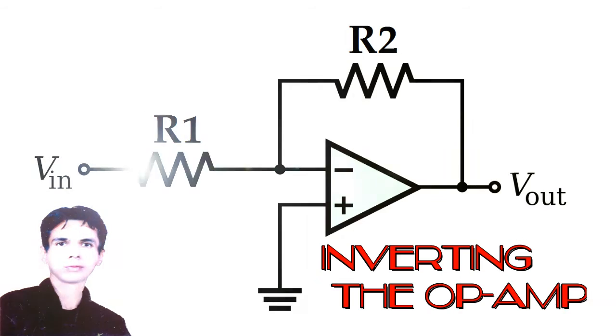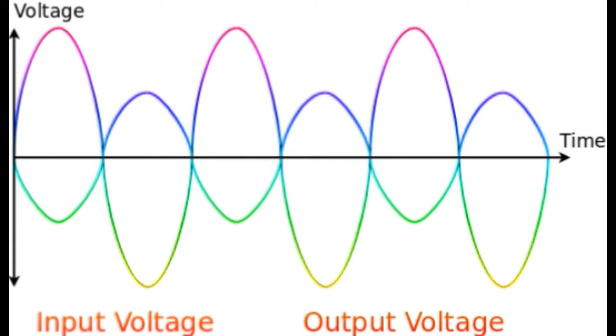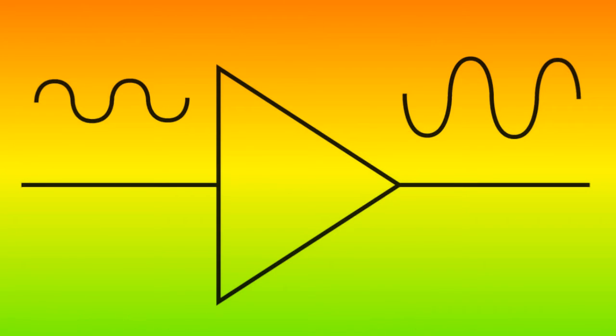2. Inverting the Op-Amp. An inverting amplifier is a type of amplifier whose output waveform is in the opposite phase of the input waveform. The input waveform will be the magnitude of the amplifier with the AV factor, amplifier voltage gain, and its phase will be reversed.